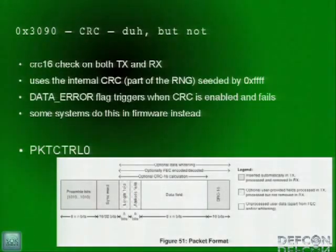So yeah, CRC, whatever. We all know CRC, right? Well, you see, the radio actually implements one type of CRC. One of the systems that I'm attacking in my spare time is actually using no CRC on the radio, even though the radio supports this kind of CRC, because they've chosen their own method and they do it in software and it doesn't matter. The chip simply makes one particular type of CRC available to you.